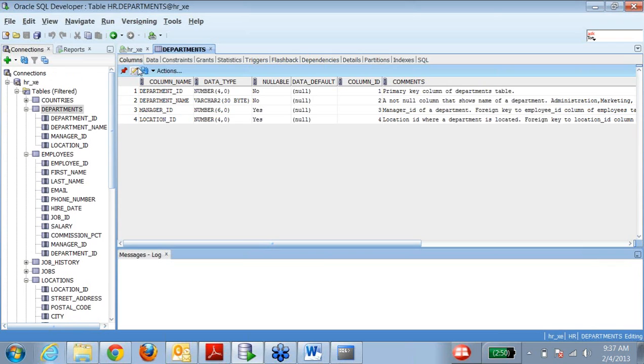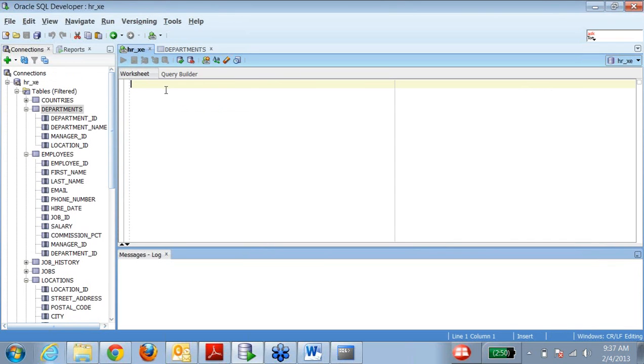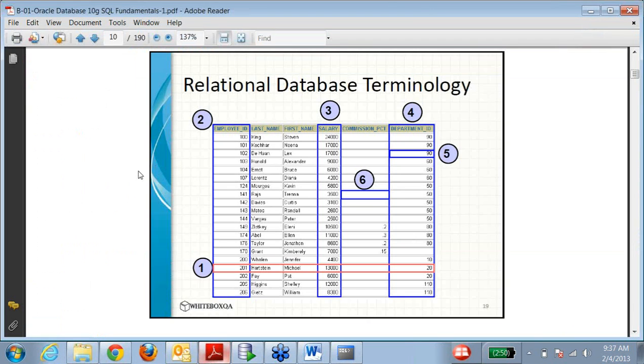The basic thing when you are about to start, as I have told you, is that SQL is a structured query language in which there are certain commands. So what are these commands and how do we use them? Let's browse them one by one.